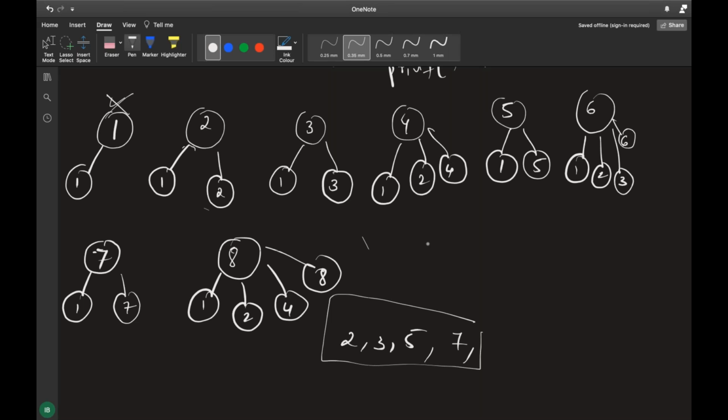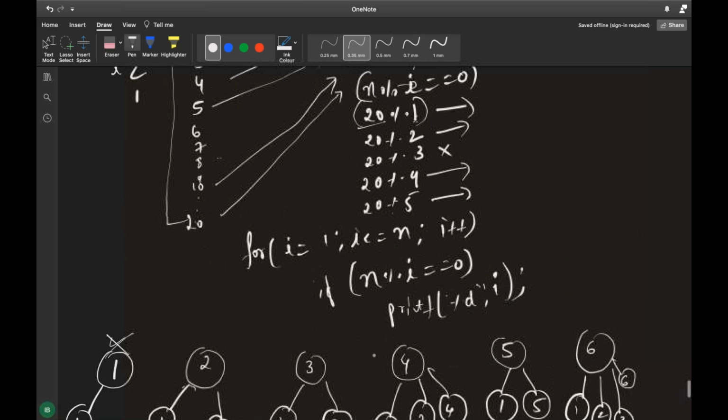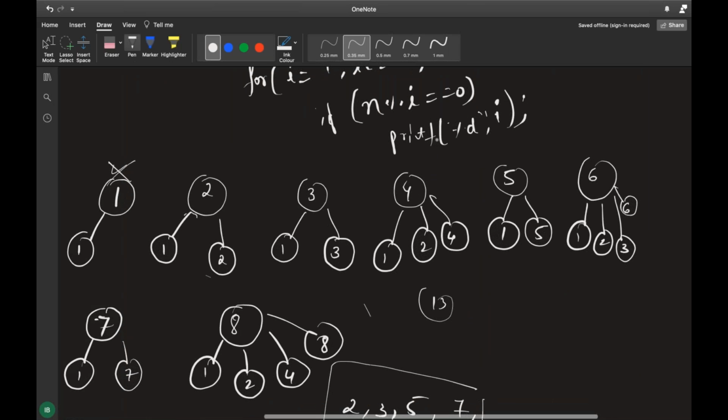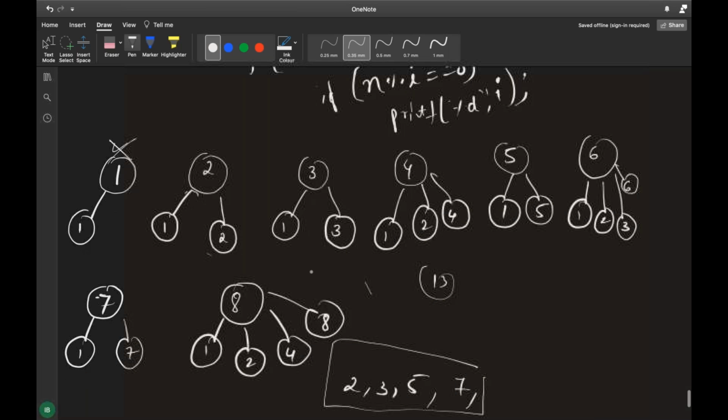When you had two factors, for 13 it was coming only two factors. For 14, it was coming only two factors, right? So what is the logic I want to write here, guys? Just think about it. Just connect with the previous logic. Only one line I want to change here, and I'll be getting the logic for this one also. Just connect it so that it will be easy to write prime number also in the worst case scenario.